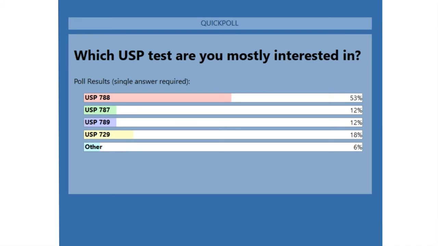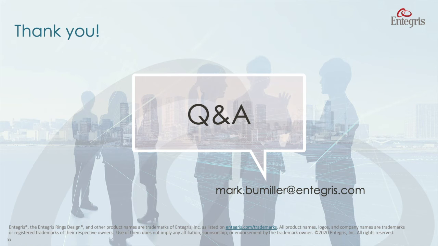USP. Sorry, go ahead. Oh, it looks like your typical results are proven yet again here. So it looks like 788 is the highest. Yep. So, this has been around forever. I only missed writing that standard by, I think, like 8 months. I joined the committee that was organizing that 8 months after it had finally been written. And I wish I could say it's changed much since then.